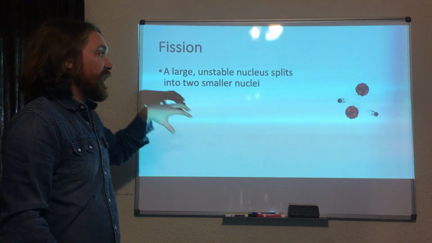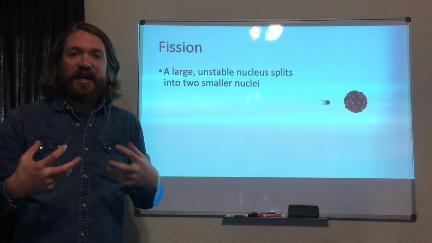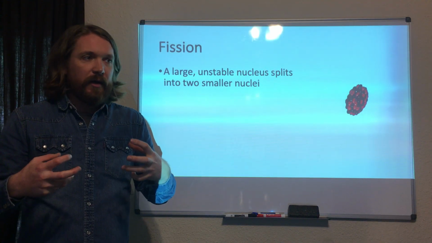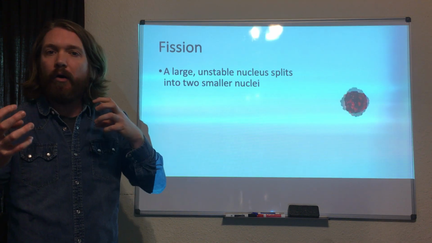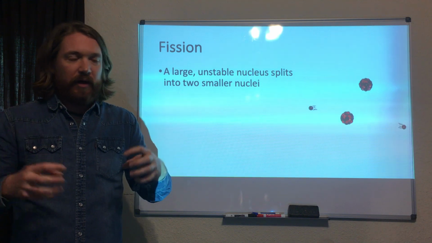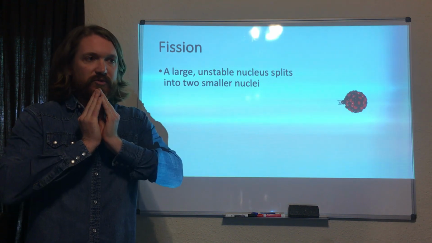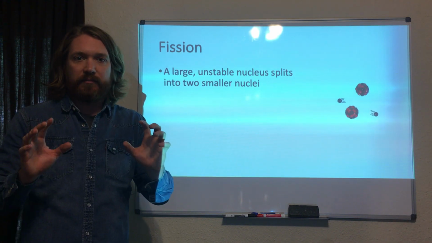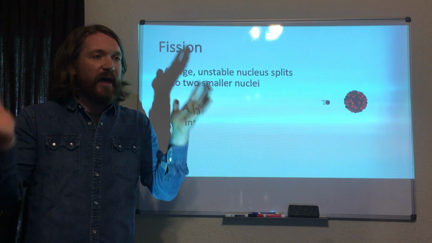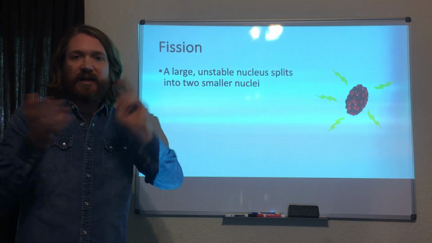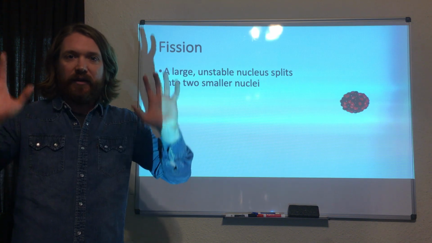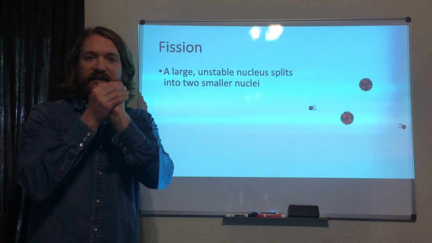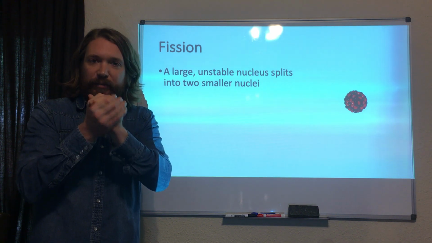All right, so you take a large, unstable nucleus, all right? The reason we say that this nucleus is unstable is because it already wants to split in half. Most atoms don't want to split in half. Most atoms want to stay whole. All the atoms we usually talk about, your carbons and hydrogens, heliums, oxygens, nitrogens, gold, iron, all that stuff, those atoms want to stay together. They don't want to split up.